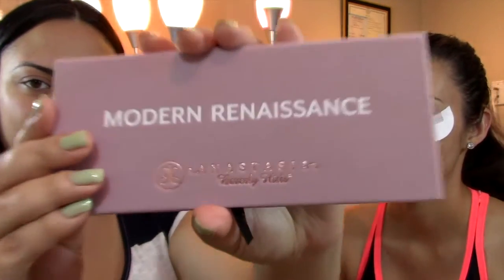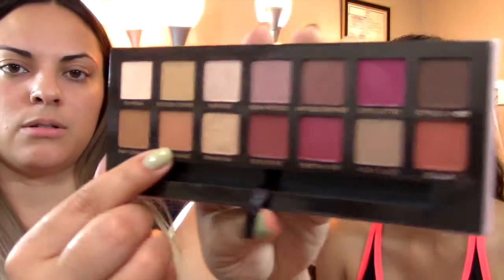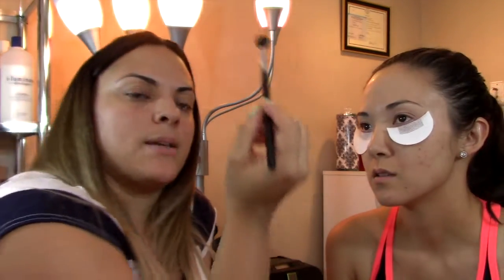Today we are going to use the Modern Renaissance palette. We're going to start off with a transition color — burnt orange. Wait, no. We're going to start with some eye primer. Sorry, I'm buggin'. This is my MAC Paint Pot in Painterly, which I love. All joking aside, I really feel like because I do have almond-shaped eyes, I have so little to work with with eyeshadows. It's definitely more tricky, but it's the same concept still.